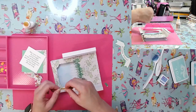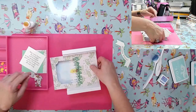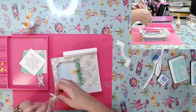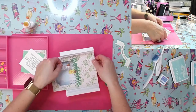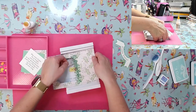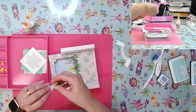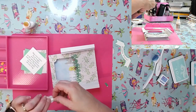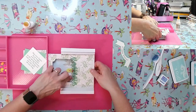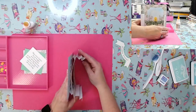Alright, so let me hold this like this. So he needs to go on the ground. Here's Mr. Chicky Chicky and Mr. Bunny Bunny. Let's see, he'll go over here. Like that. And Mr. Bunny Bunny's friend will be on the other side. Alright, so that's coming along. So now we have that.